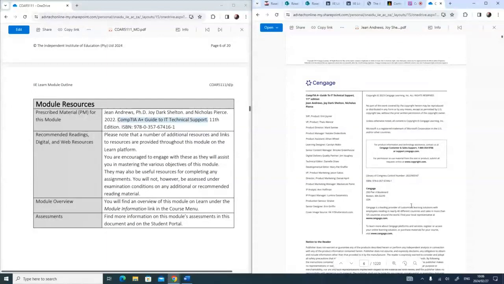Okay, so once I've done that and I close, it will allow me to start adding these reference sources.